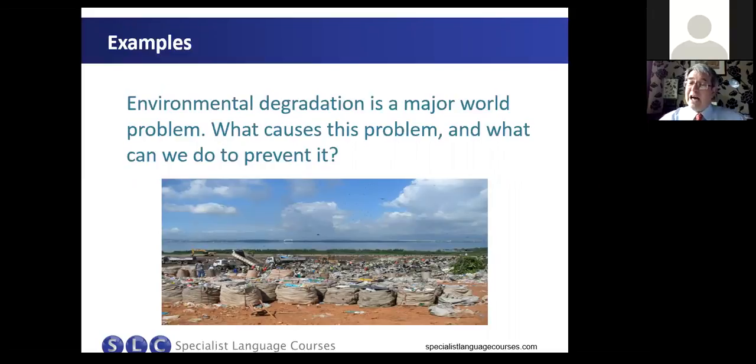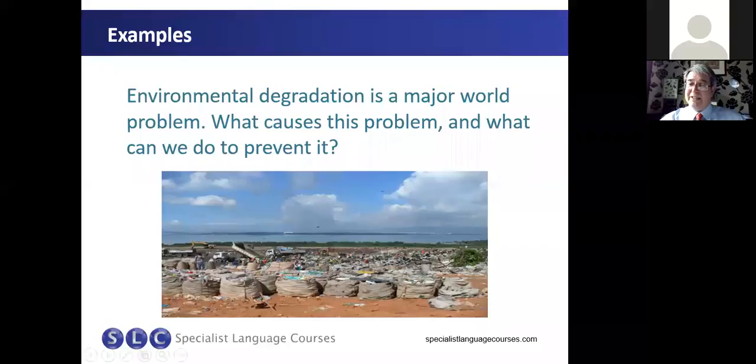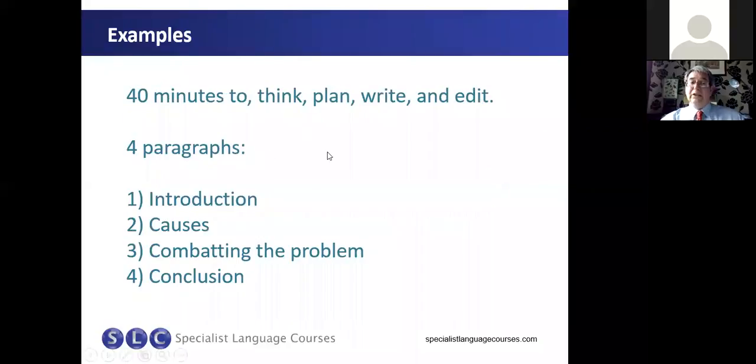So it is a problem and solution essay. Let's have a look at what the examiner would need to see. So you've got 40 minutes. That 40 minutes is for you to budget. Don't spend 50 minutes on it. Your task one will suffer, and then all the time you spent on it's gone to waste. Remember the maths earlier.